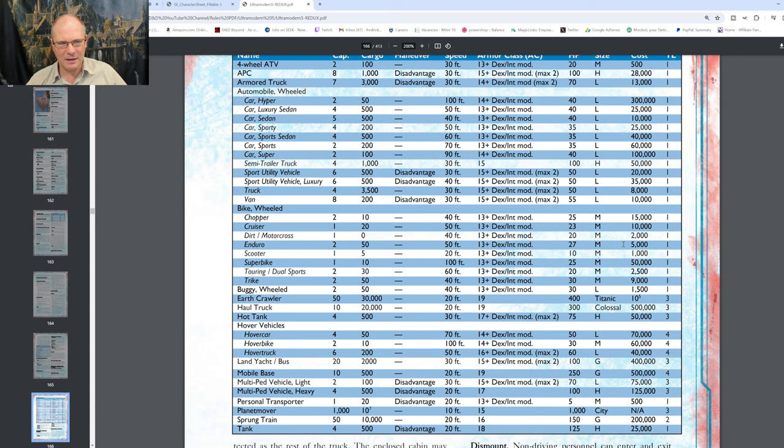You could have an Enduro. I don't know what the hell that is. $5,000. You can have a scooter. If you feel like you need to have a scooter, there's $1,000 for that one. Okay. You could buy yourself a touring dual sports vehicle. You could buy a trike if you want to have a trike. You could have a wheeled buggy if you want to have a wheeled buggy.